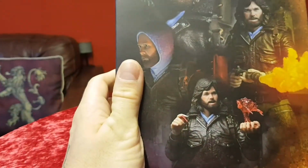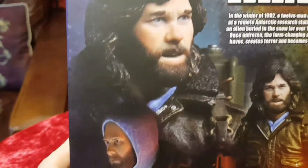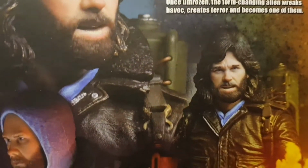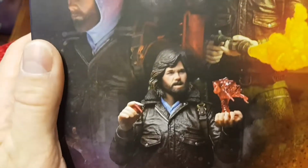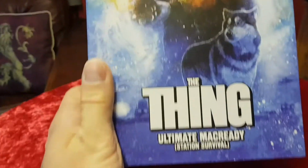So that's the back of the box. The back of the box looks really good. The figure looks good as well. Face is okay. That one looks better than that one, if you know what I mean. Probably the way they took the picture. And you obviously got the blood effects, and you've got the flamethrower. This one's the one that I wanted with the flamethrower, because I wanted to pose it up next to the other ones.